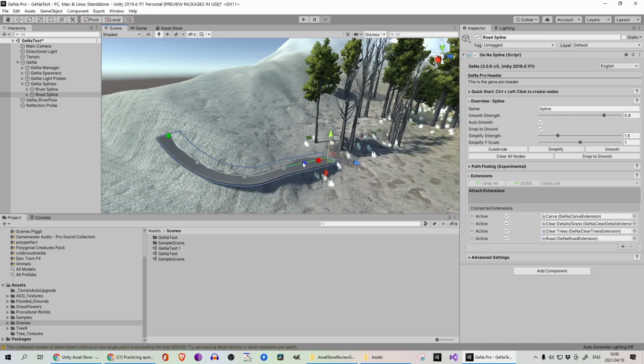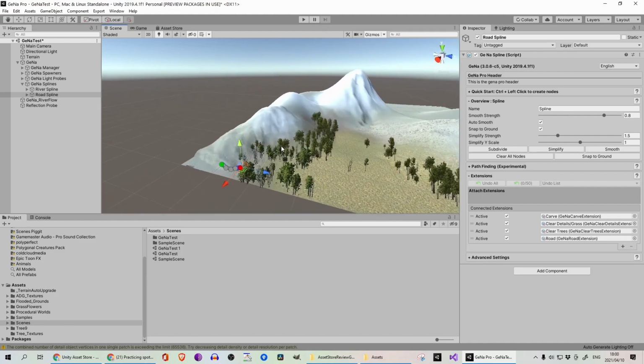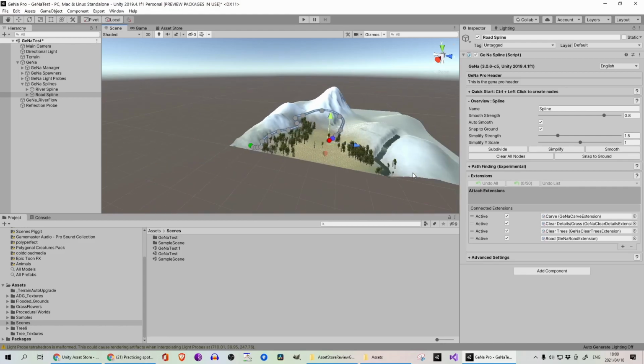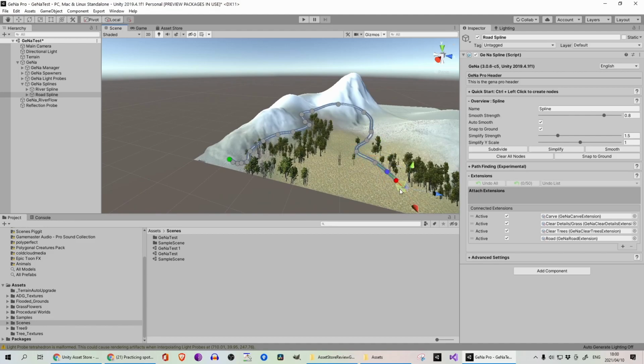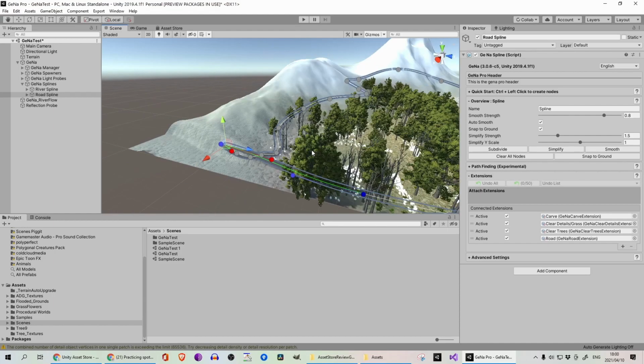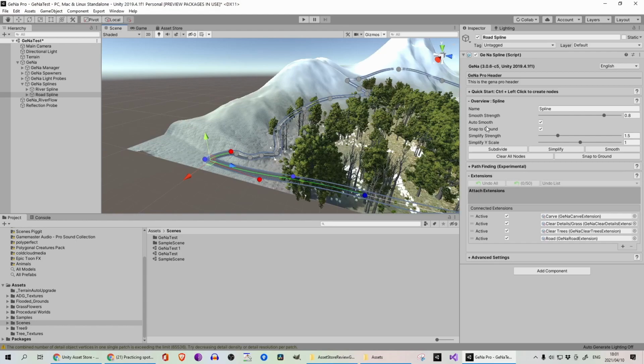And the road generation works so much better than the river generation. This just works. So I hope they fix the river generation to work like this. And see, I'm just left clicking, control left clicking, and I must say this is quite an impressive tool. So you use it exactly the same as you do the river tool, but this just works a lot better. With the river tool, if I did this, just moving the splines around, I found that 9 times out of 10, Unity would crash. And that was not happening with the road.